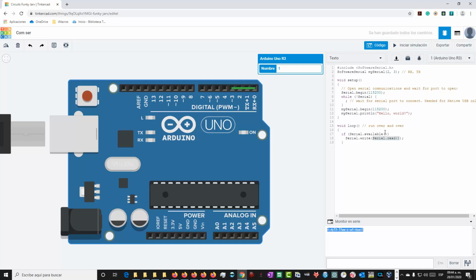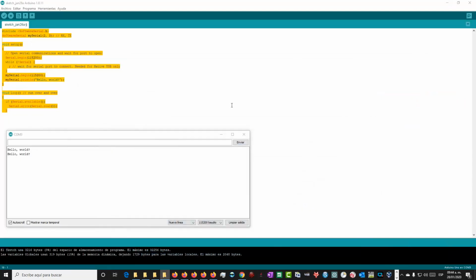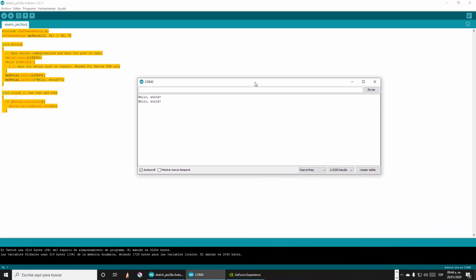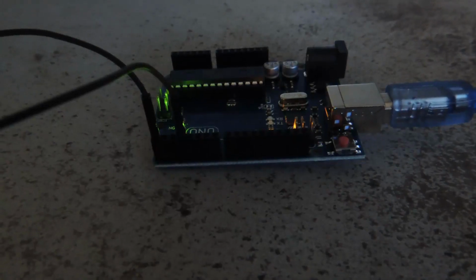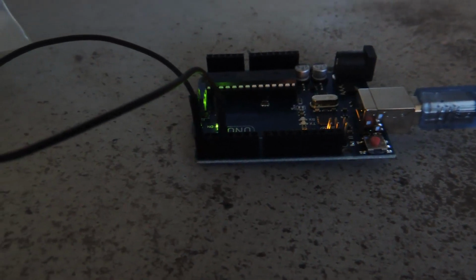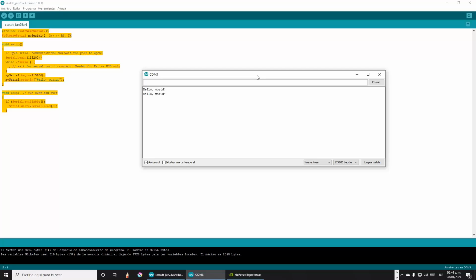So I have this same program in my actual real Arduino board, this one, and as you can see it's exactly the same program, and look at this, I have the message properly displayed. So now you see, this is because I am using the simulator.